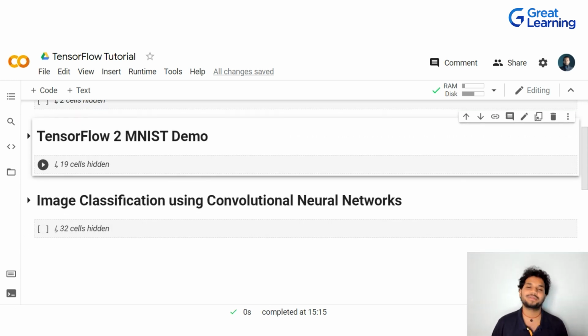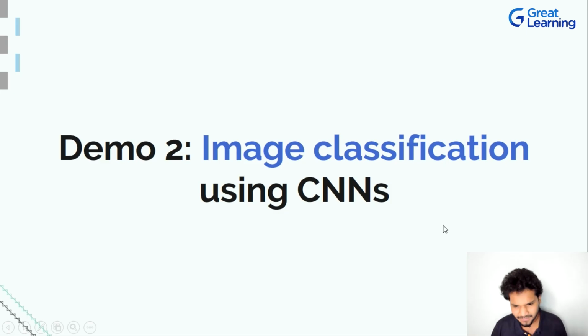The next thing that we're going to be taking a look at is image classification by making use of what? By making use of convolutional neural networks. Now there is a very good chance, ladies and gentlemen, that you might say, hey Anirudh, this is fantastic. MNIST was very simple to understand, but I have never worked with convolutional neural networks. I might not know what it is. I have never used it. I don't know how it works. Well, what are we doing right now?